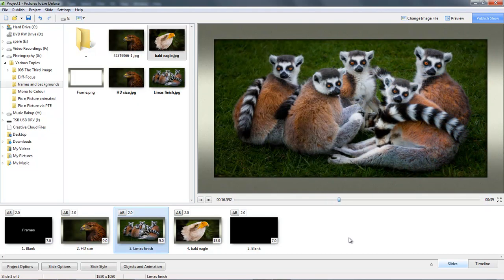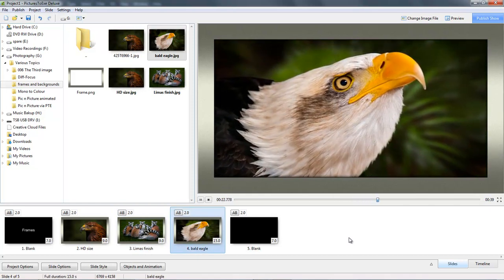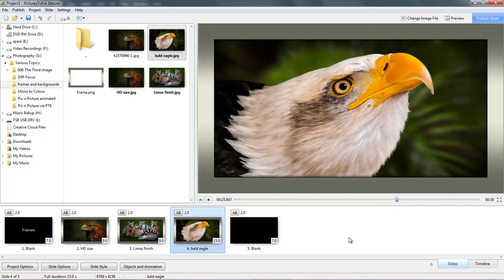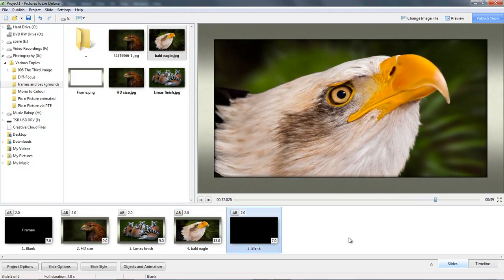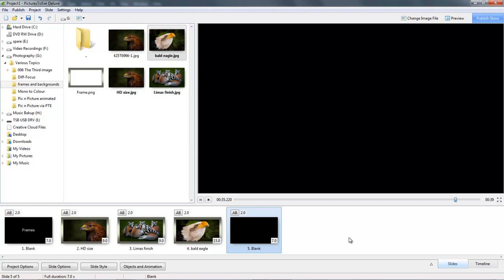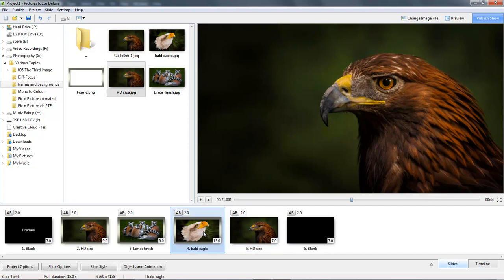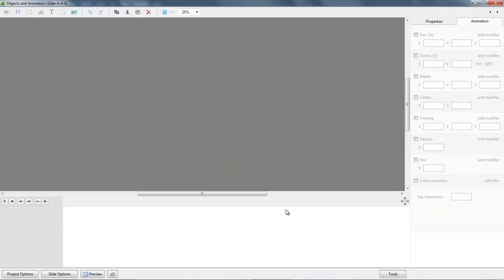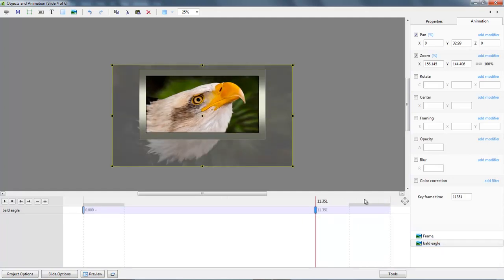And finally, because we've got our frame on a different layer, we're able to animate the image within. And now I think that animation doesn't look too bad. This may be one of those times though where we actually want the animation to come to a stop before the image leaves the screen. Let's assume we had another image after this one. Then this one in the objects and animation screen, what I would probably do is to bring this back here somewhere. But I would also, because I've done that, I've given less time now for the animation to take place. So I'd need a greater slide duration.